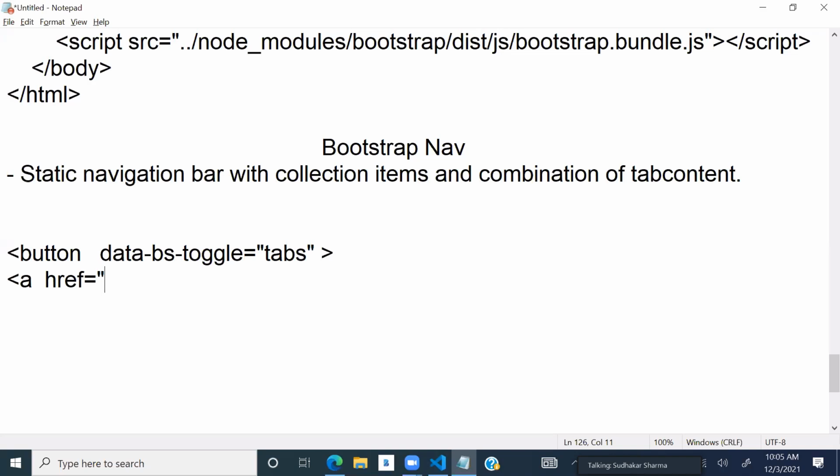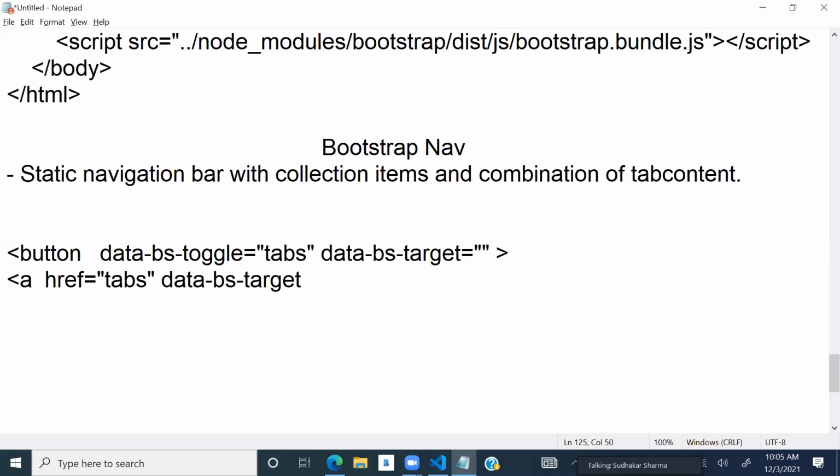So that means href allows you to click and configure. Then in that case, here it can use tabs. That means href can work for tabs. But for which tab, we have to define by using data-bs-target. Here also you need target. Data-bs-target.